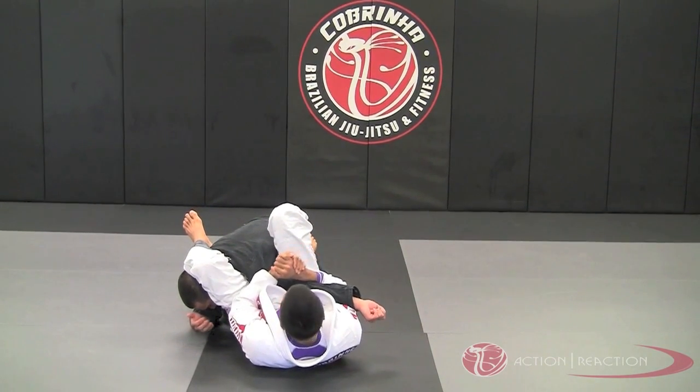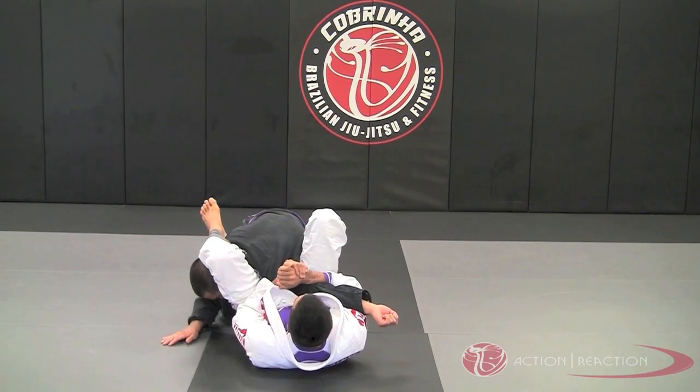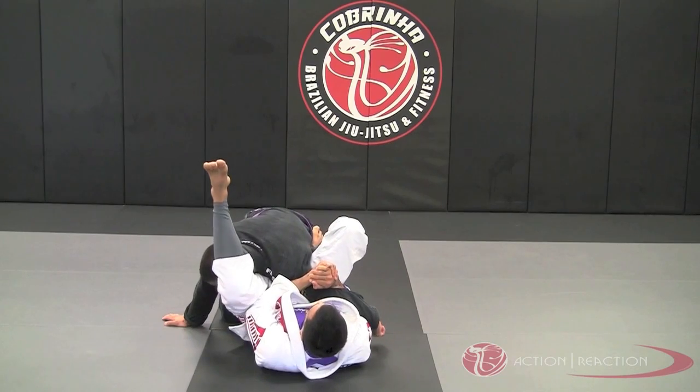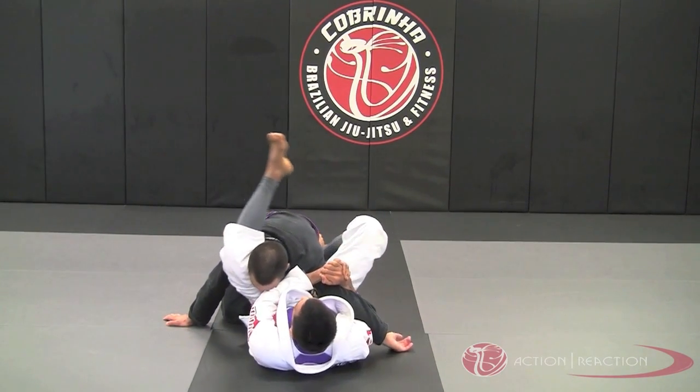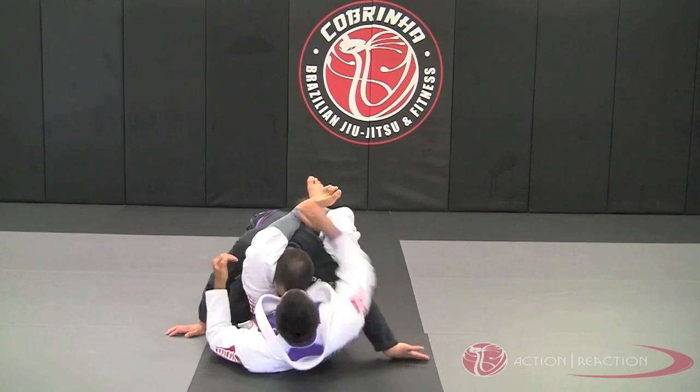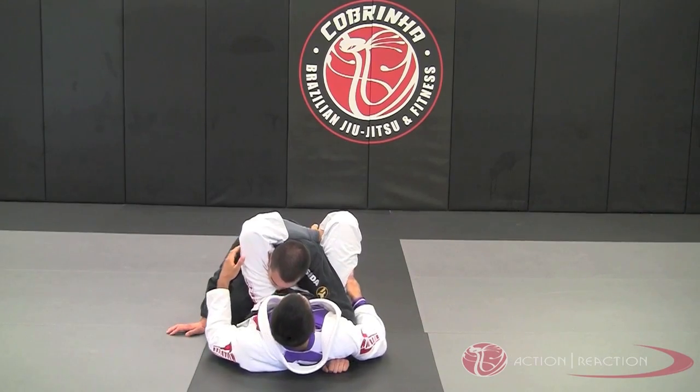Just be careful — it's a lot of pressure. And again, what's going to happen is he's going to push me back. But if you feel your arm getting stuck right there, don't worry. All you need to do here is lock in the triangle first, and don't worry about the arm — we'll worry about the arm later.